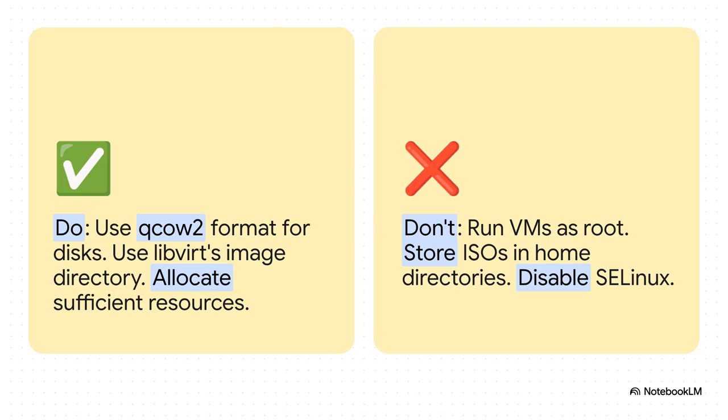Do use the QCOW2 format for your virtual disks. Why? One word, snapshots. It lets you save the state of your VM like a time machine. It is a total game changer. On the flip side, don't store your ISOs in your personal home folder. And please, whatever you do, do not disable SELinux. It's there for a reason, and it's a critical security layer.